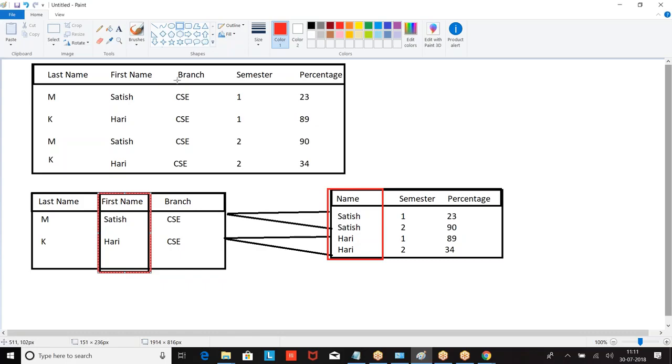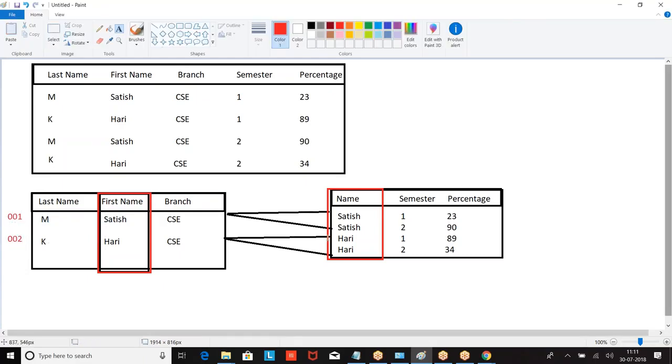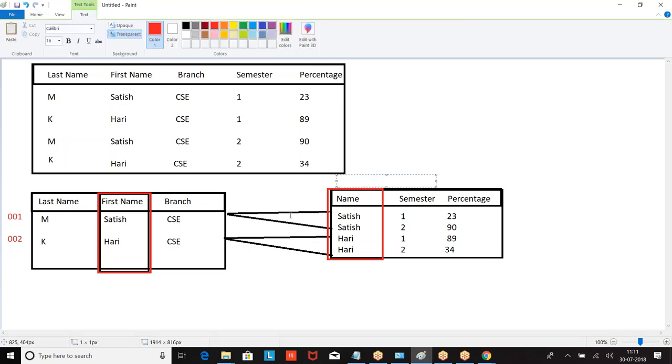But in Salesforce, in the lookup field, what will be there? Every record will have an ID, right? What is that ID? 15 character ID, but it can also be represented as 18. So whichever ID we got, that ID will be stored in this field. But if I give ID, you will not understand which record it is. That is the reason every object will have a name field, right? That name field will be displayed. But actually what is stored in that field? ID will be stored. Always display name field, but actually stored is ID.